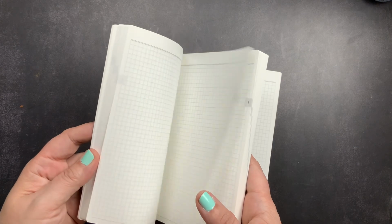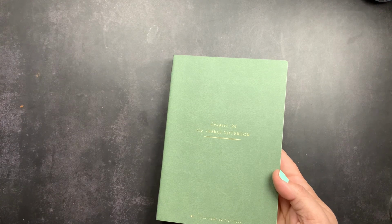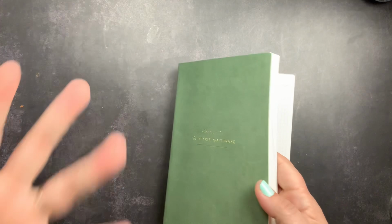So for me personally, all of these sort of daily pages, the undated pages, would be for anything that's happening during that week, thoughts that come up in that week, maybe a recipe that we tried out that week, journaling, micro journaling, all of the things.